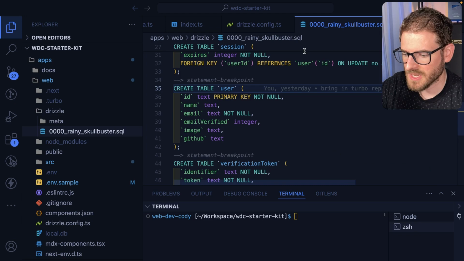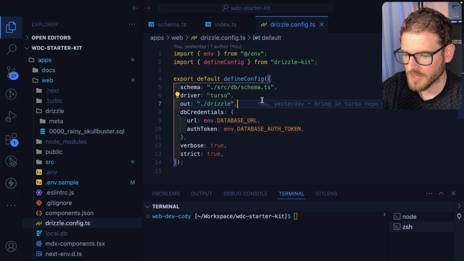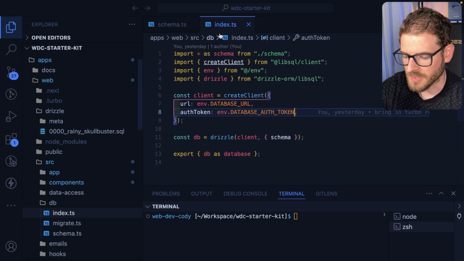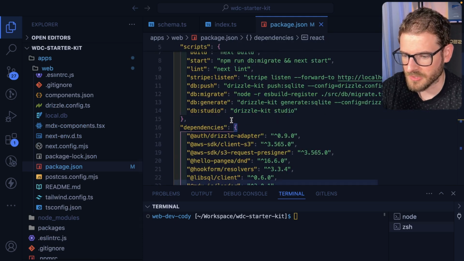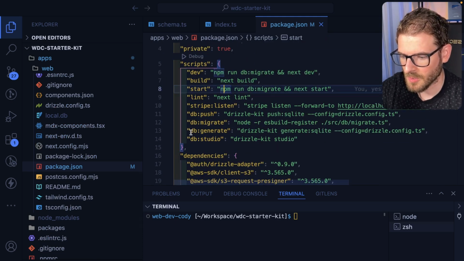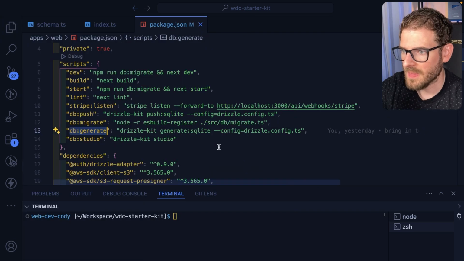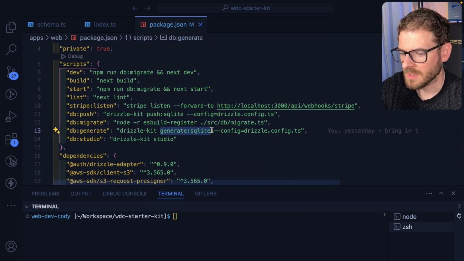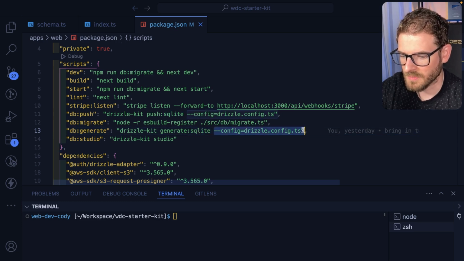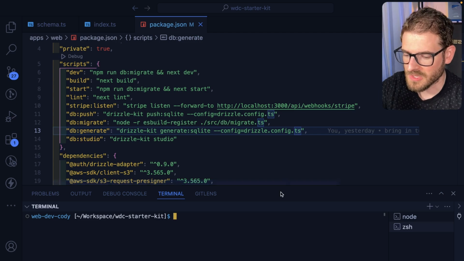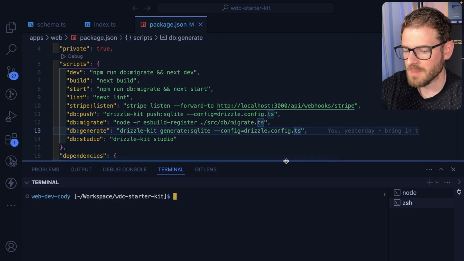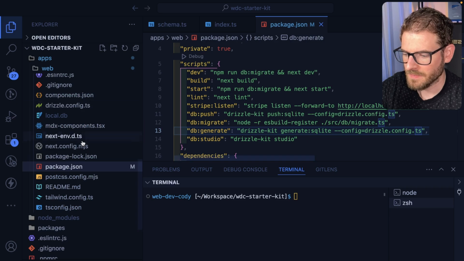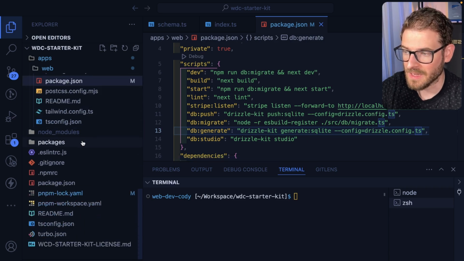Okay, so let's walk through how a migration script works and how you generate it with Drizzle. The first thing I typically add to any of my Drizzle projects is a db:generate script. That just uses Drizzle Kit and calls generate:, followed by the name of your driver. I'm going to say sqlite, and then I point it to my configuration file. What this does is compare your schema file against your database and figure out what it needs to add or change in its migration scripts.